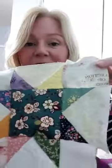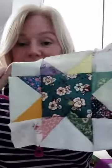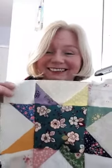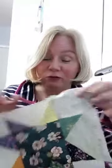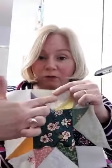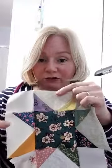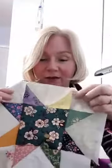Each fabric is completely different. Like I said, for a charm quilt you have to have a lot of different fabrics. This one has, 8 and 9, 17? Hopefully I can do the math quick. 17 different fabrics in just this one block. And then for the alternate blocks, I'll reverse the colorway, so the color will be in the background, and the star will be all different shades of pale, basically. So it's reversed.